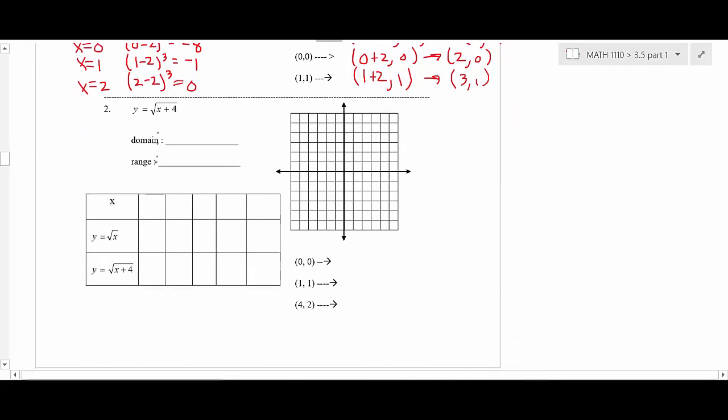So now we have the square root of x plus 4. Now see, this is inside of the radical. Since it's inside of the function, it's left, right. If it's outside of the function, like that, then what is it? It's up, down. That's real important to make sure you get that in your mind, okay?